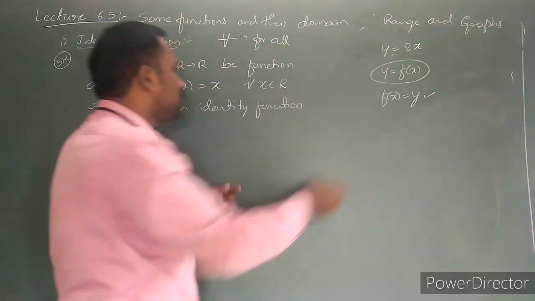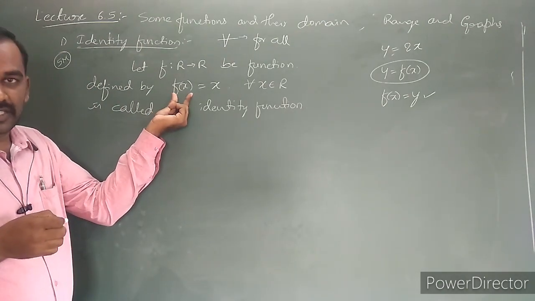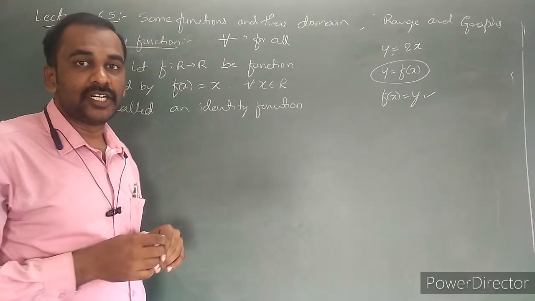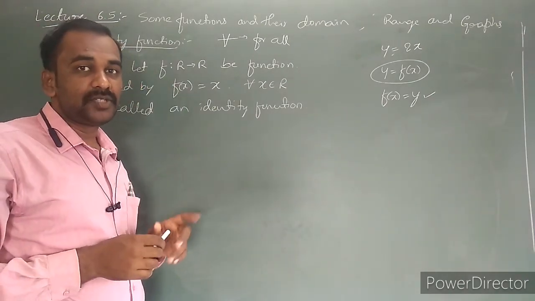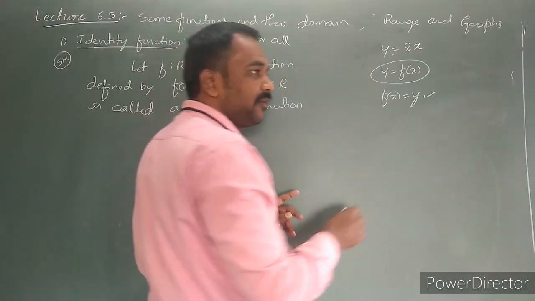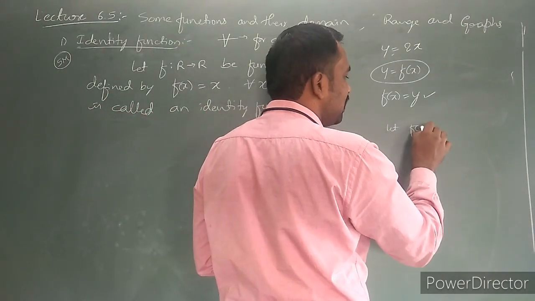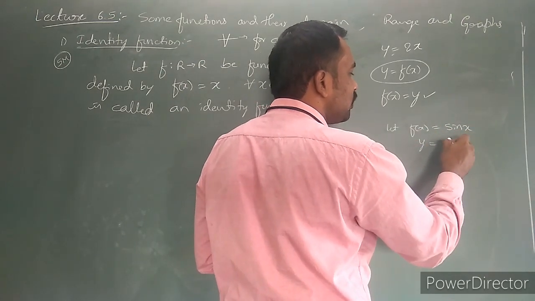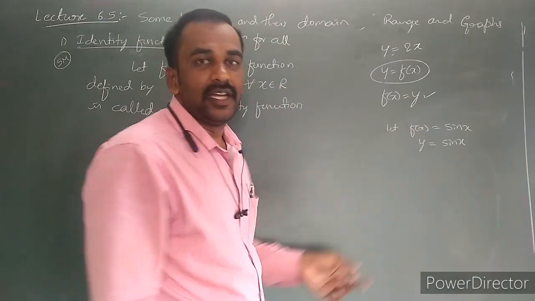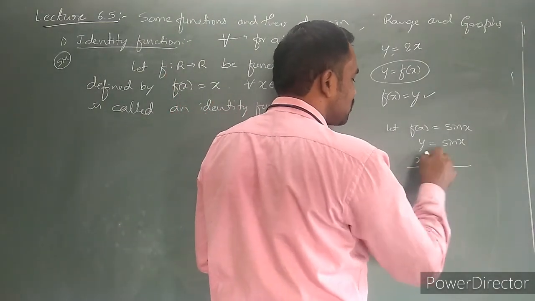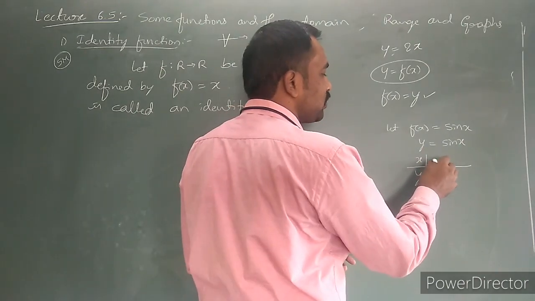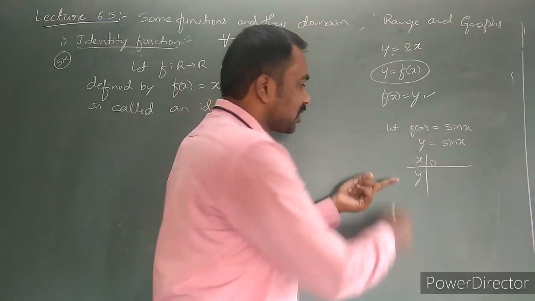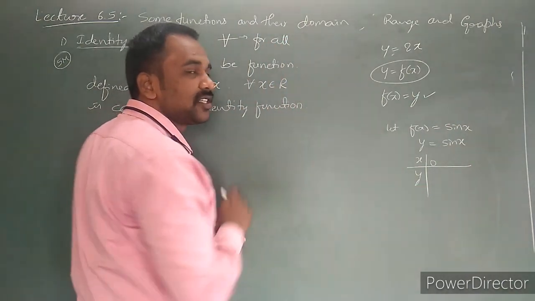Instead of mentioning y is equal to 2x, here they are given f of x. That is exactly the meaning. For your convenience, you can go back to the graph of the trigonometric functions. There you chose f of x is equal to sine of x, and later you chose y is equal to sine x. Remember, you changed the x values: 0, pi by 2, pi, 3 pi by 2, 2 pi, and negative values, and wrote the corresponding y values. That is the function here only.